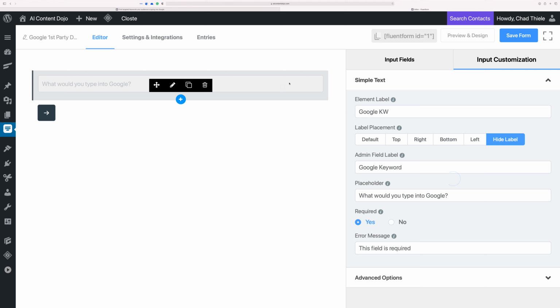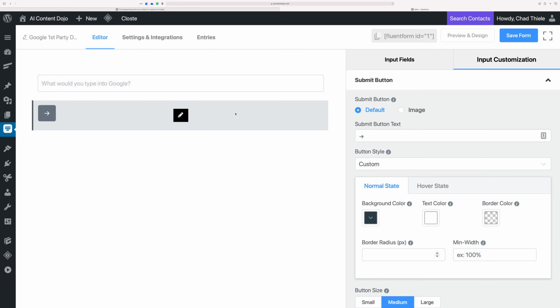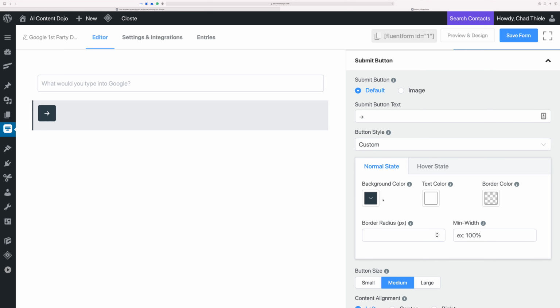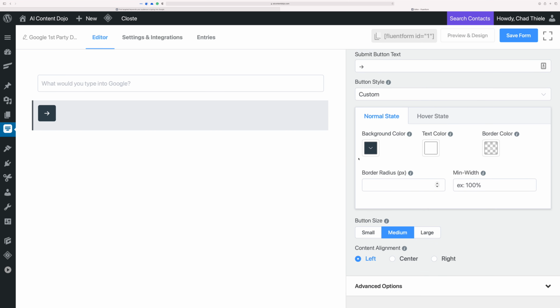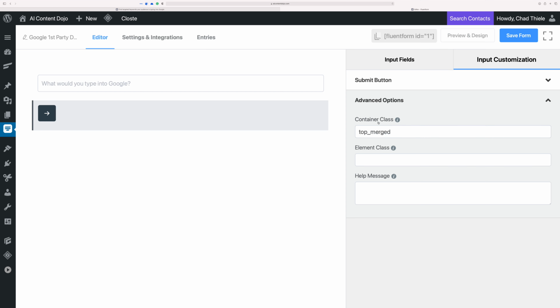When you select that input field and go down to advanced, inside of here there is an element class. You want to make sure it says extra spaced. And then when you click on the submit button, you can change what the text is. Mine, I just made a little right arrow. I changed the colors and stuff like that. You can do all that as well. And then you go down to the advanced options, make sure the container class says top_merged.